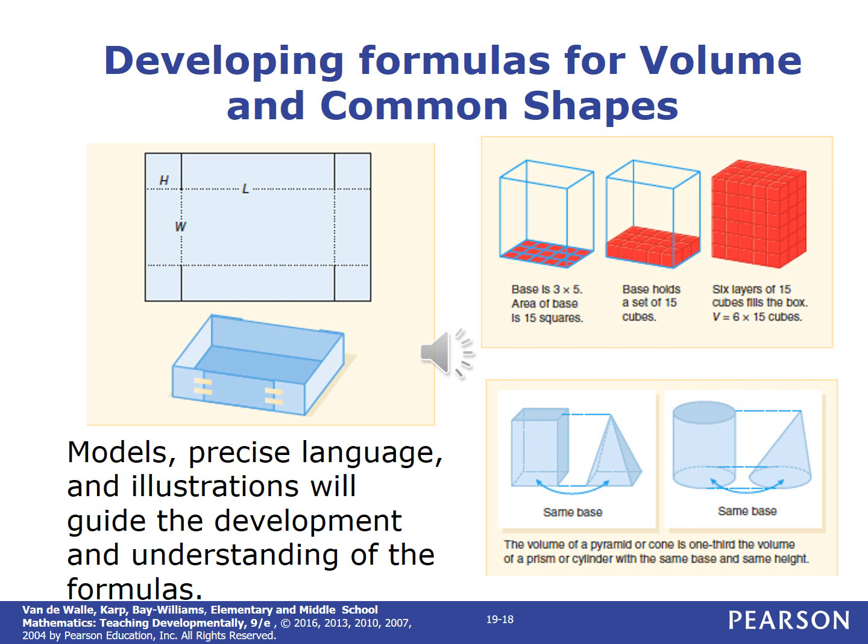Well, you could let students kind of discover this on their own by bringing in relational geosolids. There are actual manipulatives that are fillable that look like a pyramid and a cone, and what they will realize is that they have to fill up a pyramid or a cone 3 times to fit into the rectangular solid or into the cylinder, and so they're able to establish that relationship on their own, and that's an exciting way for them to discover that.